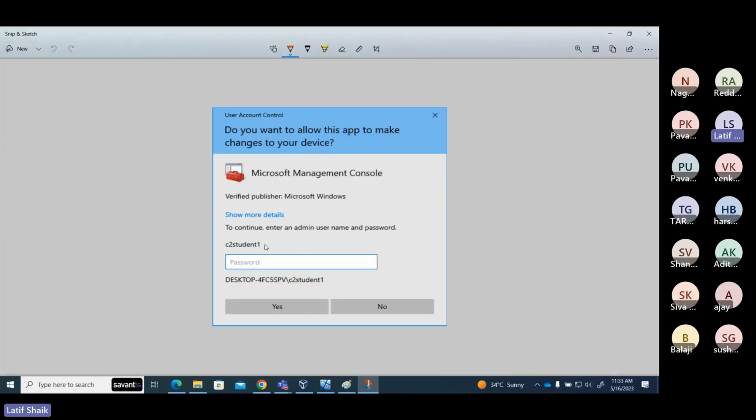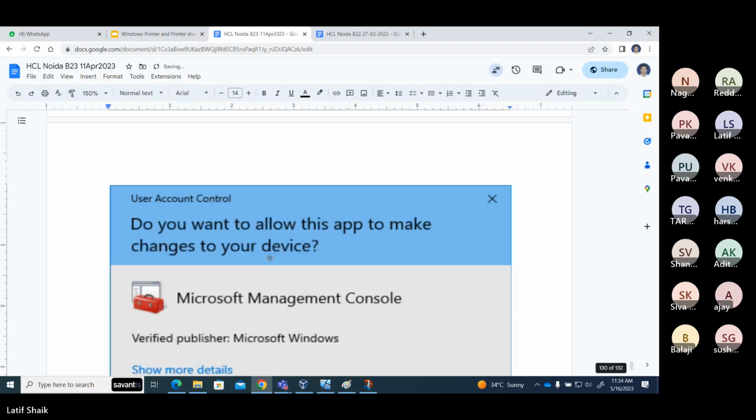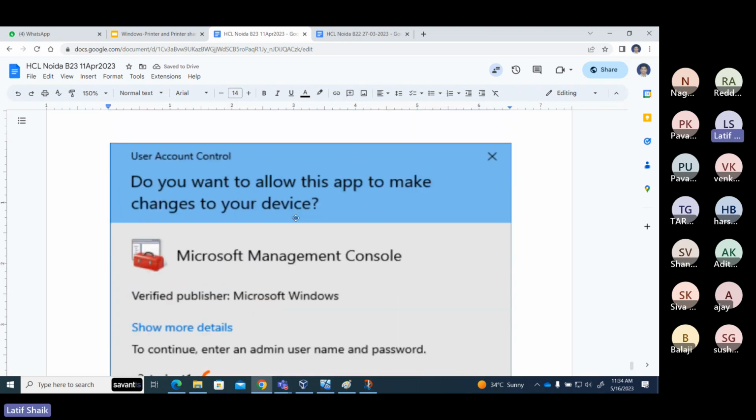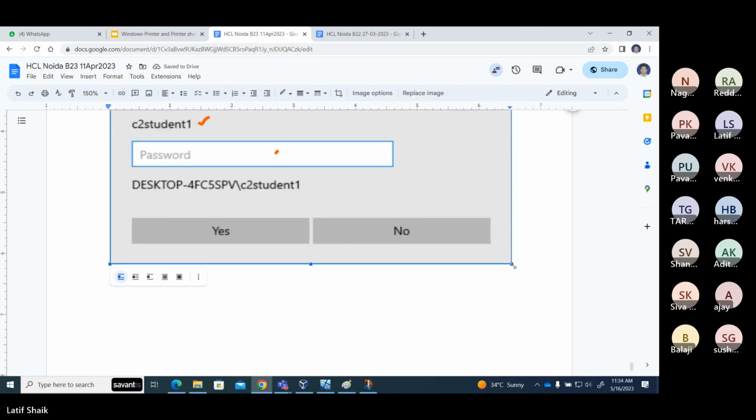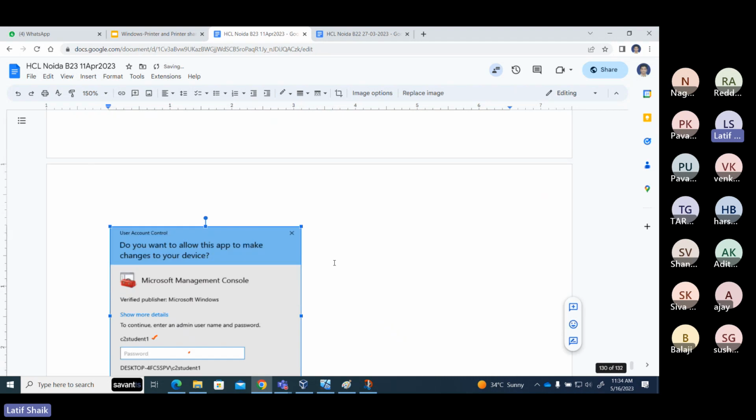So here, this user's password I have to get. What is this user account control? Whether the user has permission to do something, or it prevents actions done by a user.